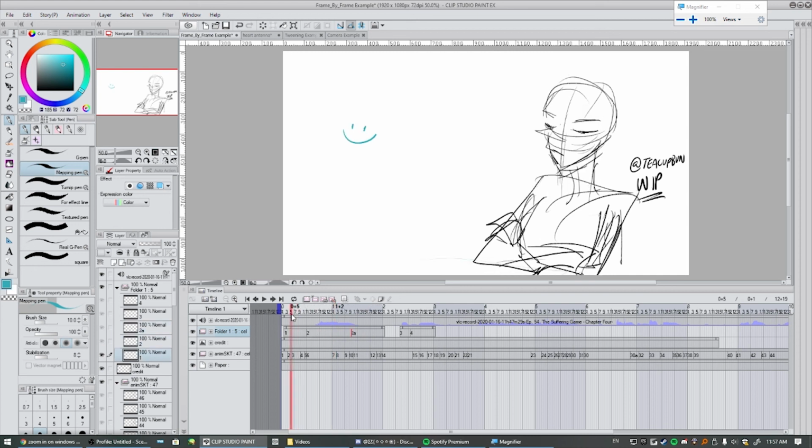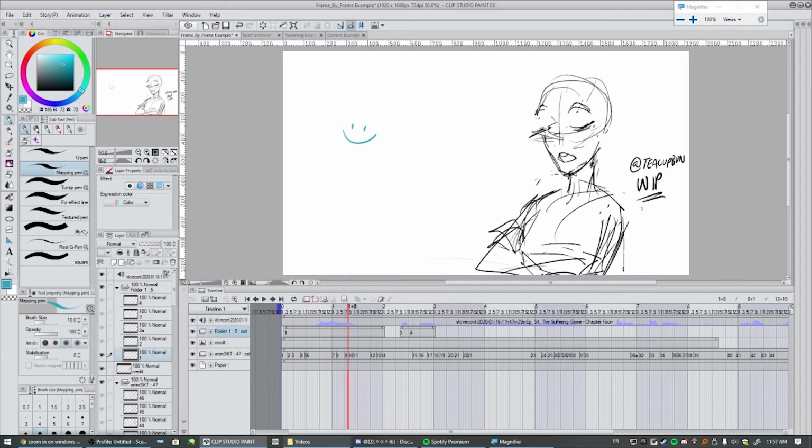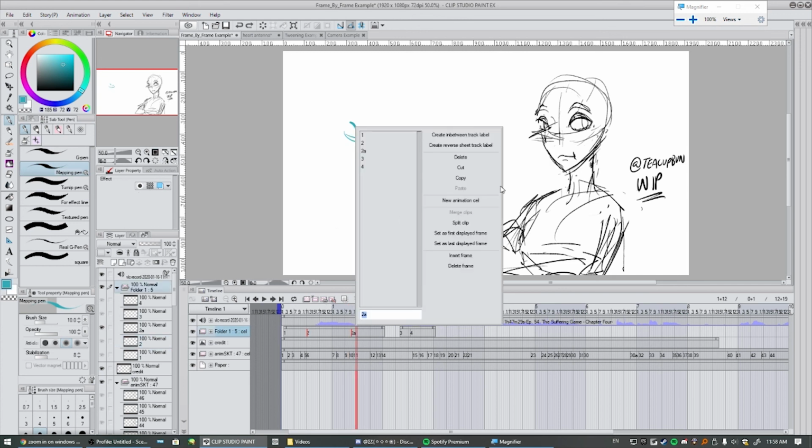So I would use that to map out your motion, and then you would go in and do the in-betweens. You have to right click and delete them if you want to delete the frame, because if you just delete them with the button, it'll delete what's on the frames. Your keyboard shortcuts will listen to what usually happens on the canvas, not on your timeline. So you have to kind of go in. I don't know all the shortcuts for quick timeline editing. That is generally how to do it, yeah.